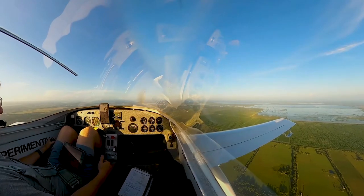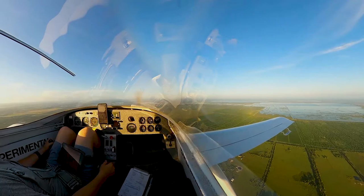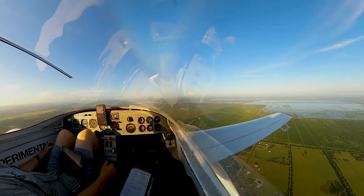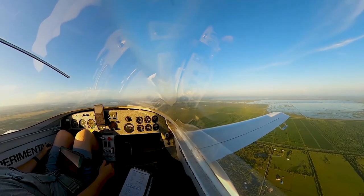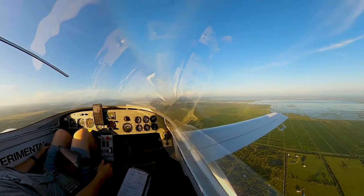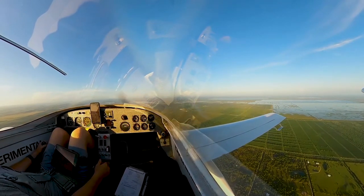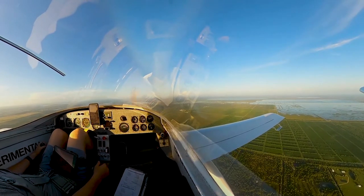If you haven't heard of the Viking Dragonfly before, it is a canard or tandem wing airplane — depends how you look at it. Canard because the elevator is on the front and the ailerons are on the back. There are no flaps in these aircraft; it would be a little bit complicated to do. This one does have aileron reflexors though, so if I trim it certain ways I can get pretty slow in the aircraft.